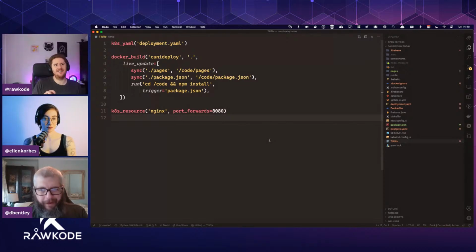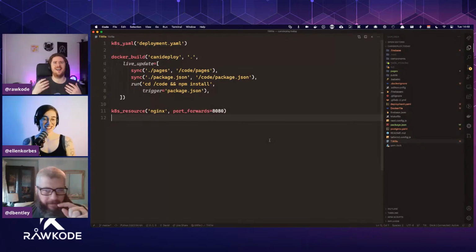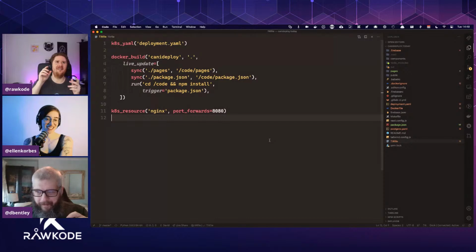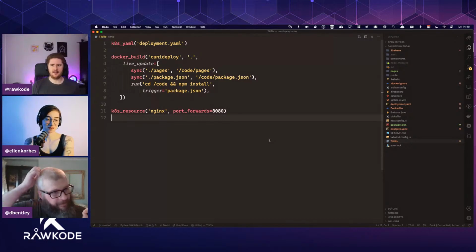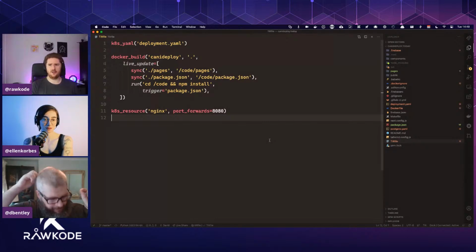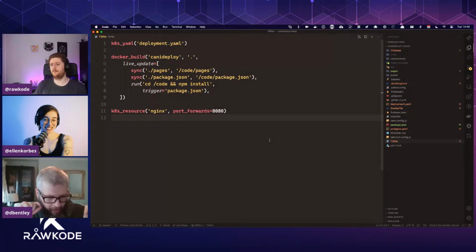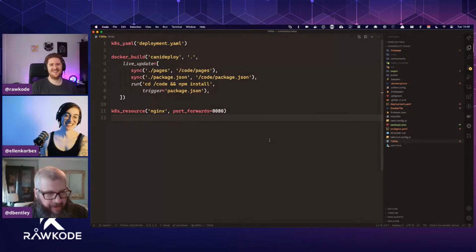All right, let me throw 1.5 questions at you there as a follow-up. So does Tilt care if my Kubernetes cluster is local or remote? Nope. That was a very quick answer, I like it. If the Kubernetes cluster is remote, what if 2 developers are using Tilt at the same time against the same cluster? Are there challenges there? Or will it just work? So I'll maybe put an asterisk.